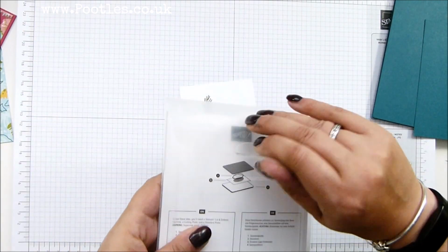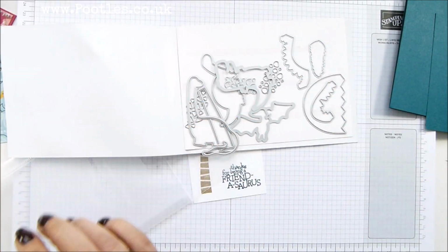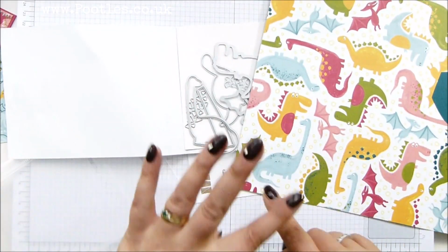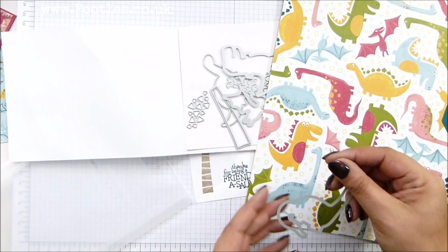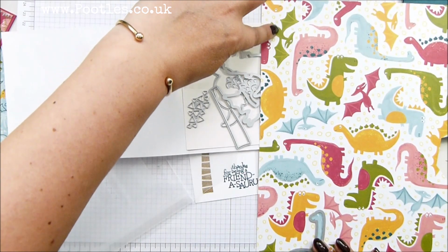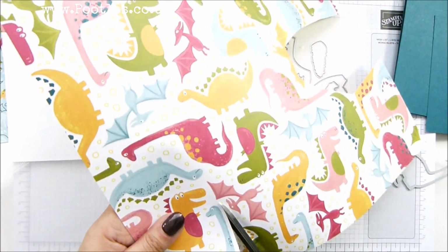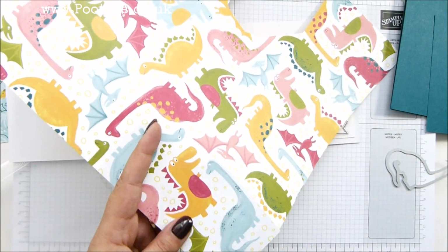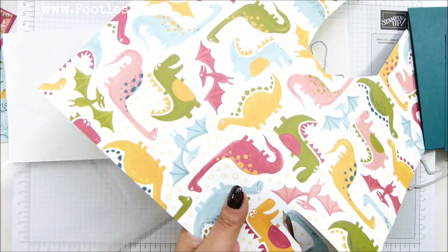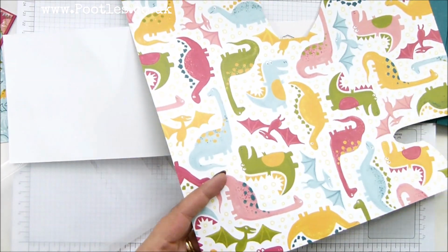And what I've got now is I've got my Dino Dies, which are in here. And then I've got my sheet that I keep hacking into. You've seen me do this. And I would like, because this is my paper, the designer series paper, and I want that guy. And I want a green pterodactyl who is over the other side. So what I'm going to do is, in case I die cut the cuddly dinosaur, I think that's what I'm going to have to call him, cuddly dinosaur. I'm not taking too much away.